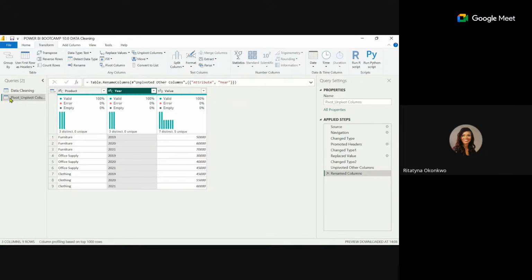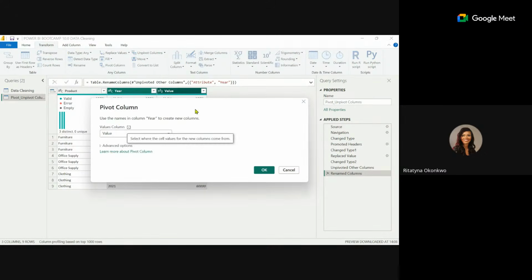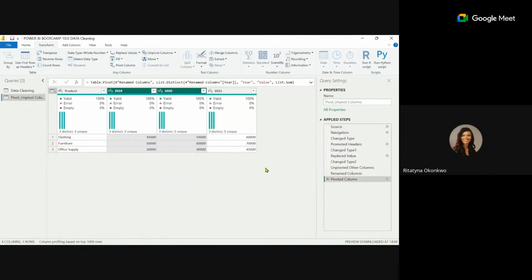The data we're working with is the pivot on pivot columns. Now if you want to send it back to how it looked before, you can still select the two columns. This time around, what will you do? Pivot columns. What does pivot columns do? It converts rows into columns. If I click on pivot column now, it's going to ask me what I want to pivot by, and I want to pivot by the value. I click OK, and it takes me back to the default place. It has converted it back to a wide format.